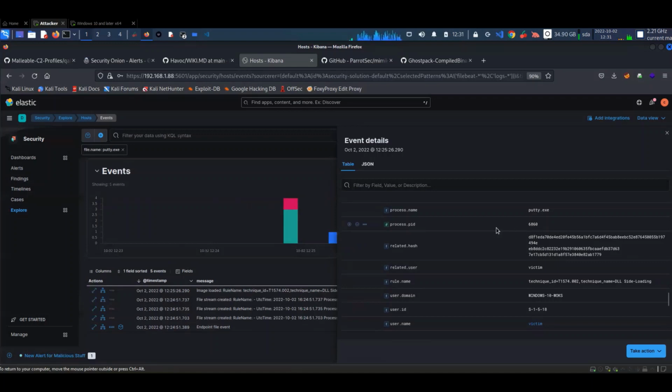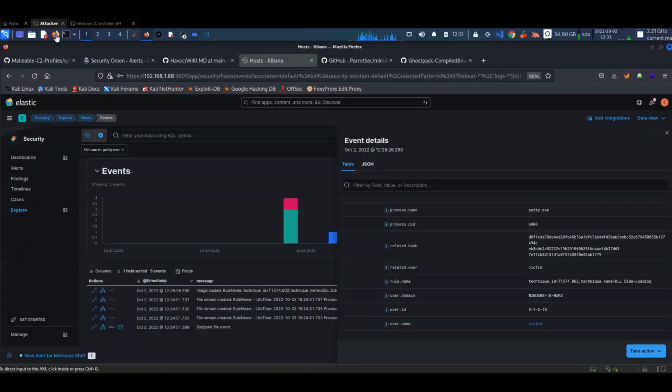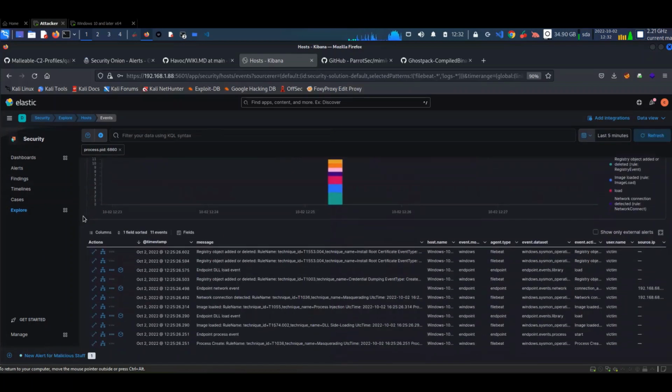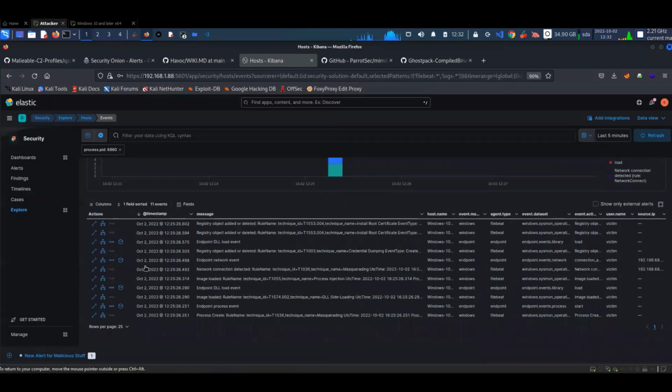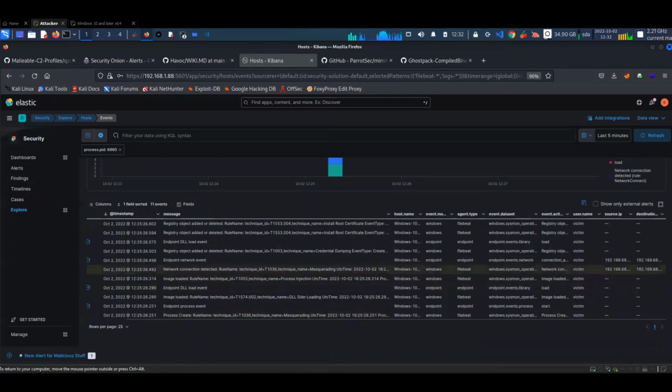So 6860, we have a rule name for DLL side loading. So yeah, maybe perhaps there was something going on in the background with this binary. 6860 is the PID, of course. And we do see that 6860 is associated with that, so we could probably just look for this PID and see if we have any other information around that process ID. So we probably want to keep a bird's eye view on that. We do have a network connection right here, so we can look and see that.